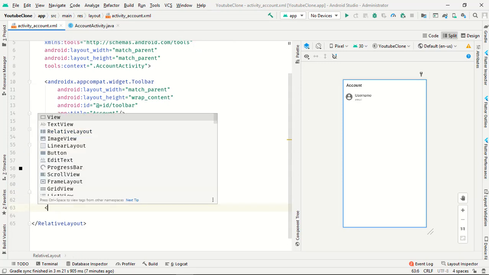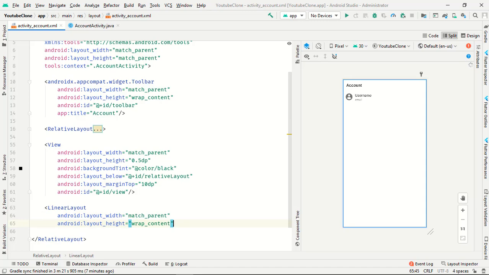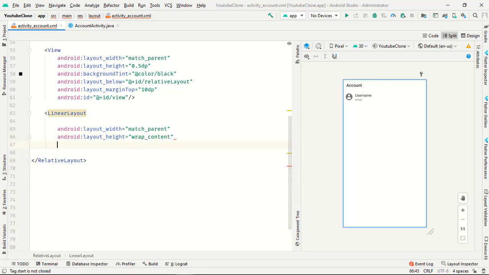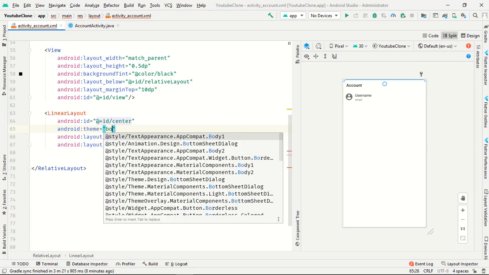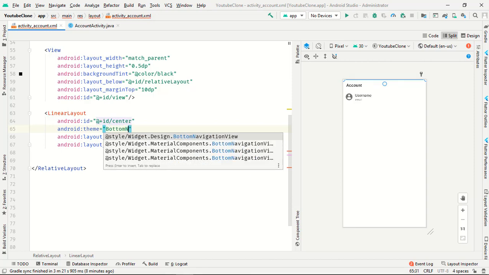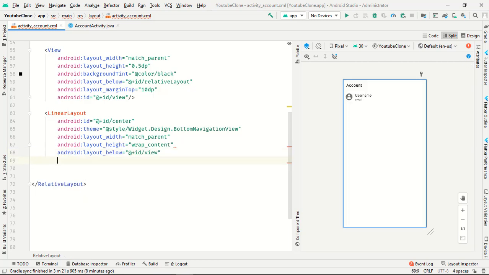Now we want a linear layout. Match parent width, wrap content height. The ID will be center, and the theme will be bottom navigation view, below the view.